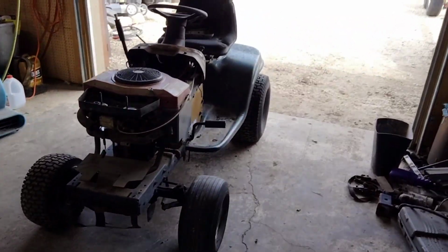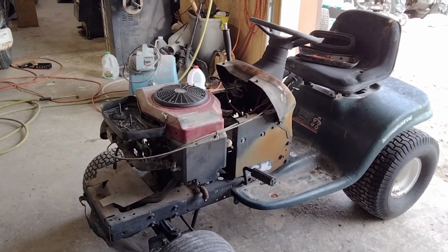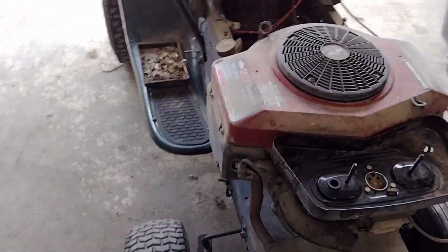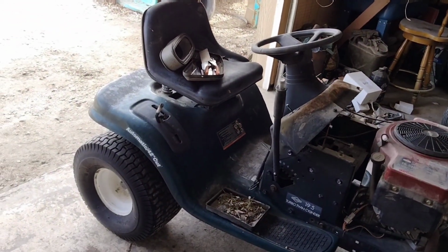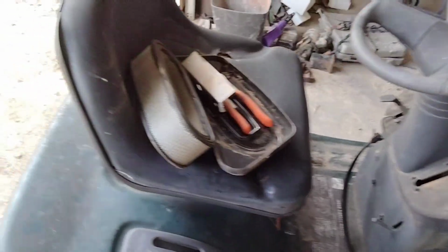This is one of them. Early 2000s Craftsman. Love to have those Craftsmans. Tons of parts. Anyways, this one had a 19.5 horse opposed twin here. Decent shape. Didn't have wheels on the front axle when I got it. I stabbed those on there so I can roll it in. It's a hydrostatic, so boo. I don't care much for hydros, and neither do anybody else around here, really. So we're going to scrap the rest of this puppy.